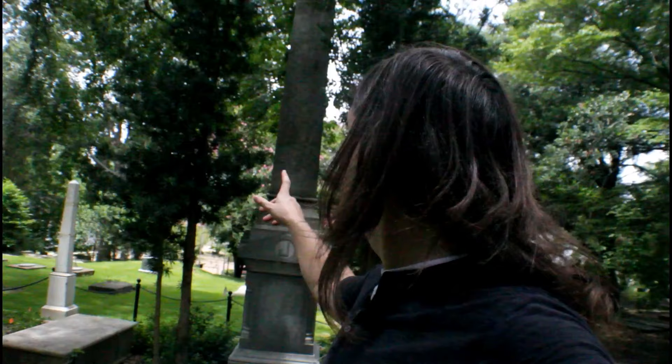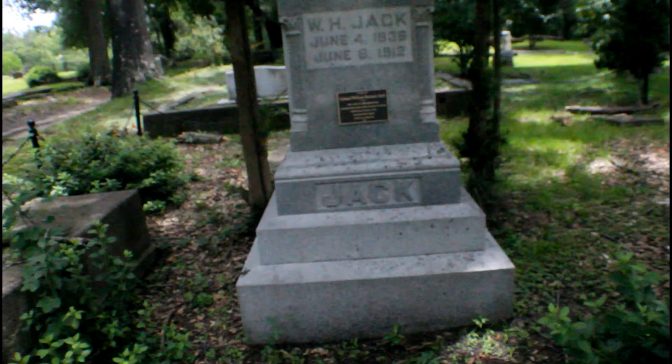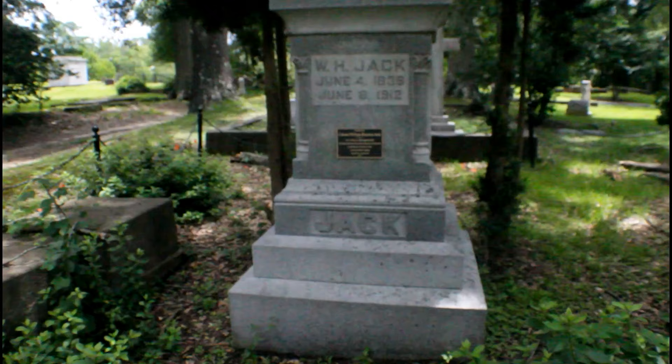If you watched one of the Nola Deej's videos, he goes to one of the cemeteries in Louisiana and there's a story behind one of the headstones — it's kind of like this. I wonder if it's the same story with this guy right here. I'm going to have to look up the information to see. It looks like the guy's name was Jack — Houston Jack, William's Houston Jack.